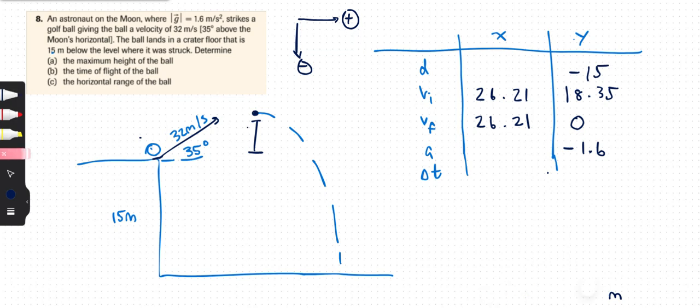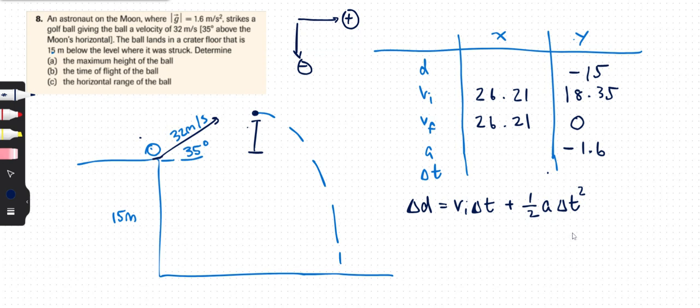So usually in most physics questions, when it's asking for the time of flight of the ball, and the situation looks kind of like this, you just want to use this equation, which I'll write right here. D equals VI T plus 1 over 2 A T squared. This is a very popular equation that in most problems you can use to find the time.